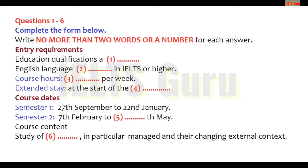Can you tell me a bit more about the actual course content? Well, I don't know much about the course personally. I'm an admissions officer, but I can read the course description for you if you like. If you need to know more about the academic side, you'll need to speak to the course tutor. Thanks. I'd be very grateful if you could tell me as much as possible now. I'll just read the main points.